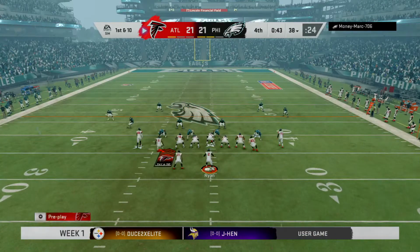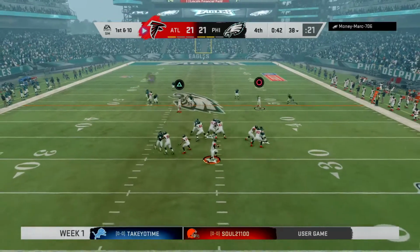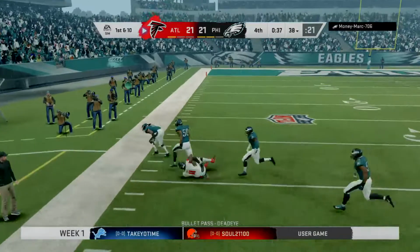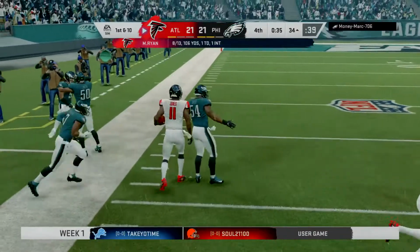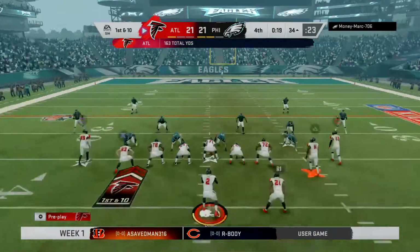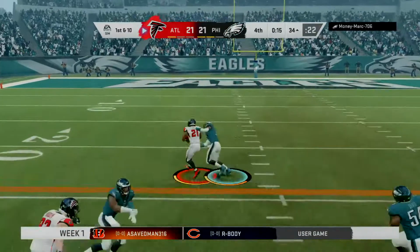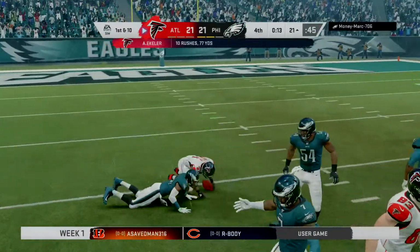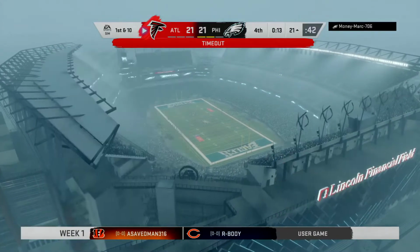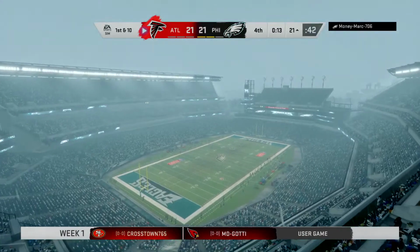Check 51. Check. Now Ryan. Complete to Jones. That's good for 28 yards. Out of the gun, Eckler running it. And he's going to get this down near the 20-yard line. Falcons going to use their 3rd and final timeout as they'll stop it with 13 seconds left to play.